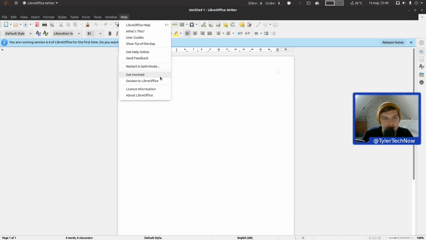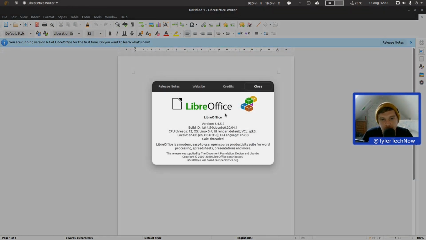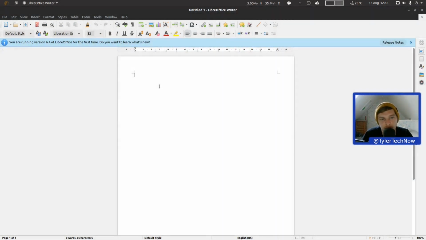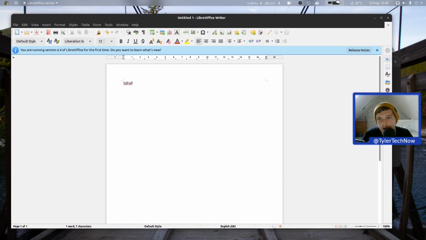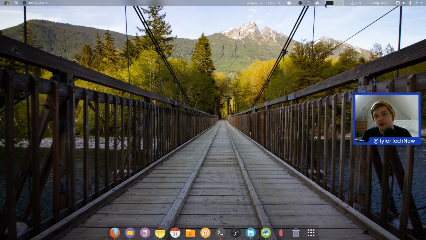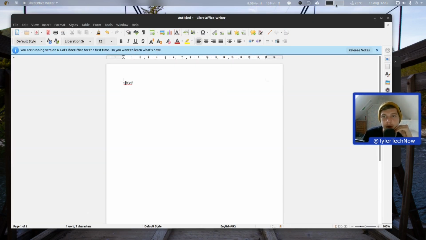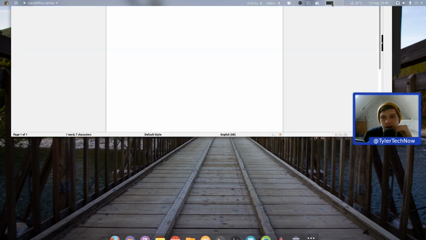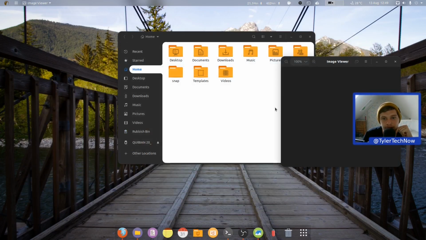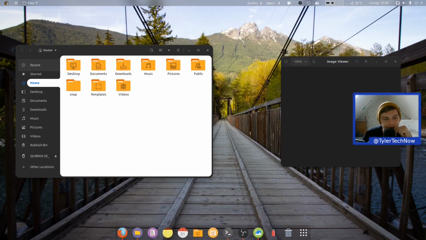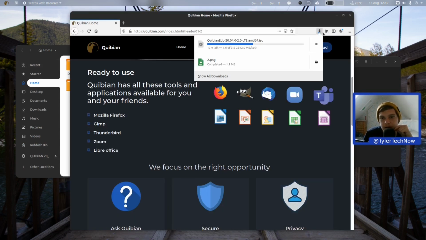Okay, so this will be version 6.4.5 or something. 6.4.5.2. And do we have dictionary? We should do. We do indeed. Lovely jubbly. And of course, you'll have side-by-side splitting, much like you would on any GNOME distro. Bring it back. I don't mind that, to be fair. It does feel a little bit unnatural though, because the workspaces on GNOME goes up to down, whereas that's like a left to right kind of deal. So it does seem a bit off with the transitions. Right, let's get out of that then. We don't need to save that. Okay, how is our download going? So I want to see what this education version's like as well.